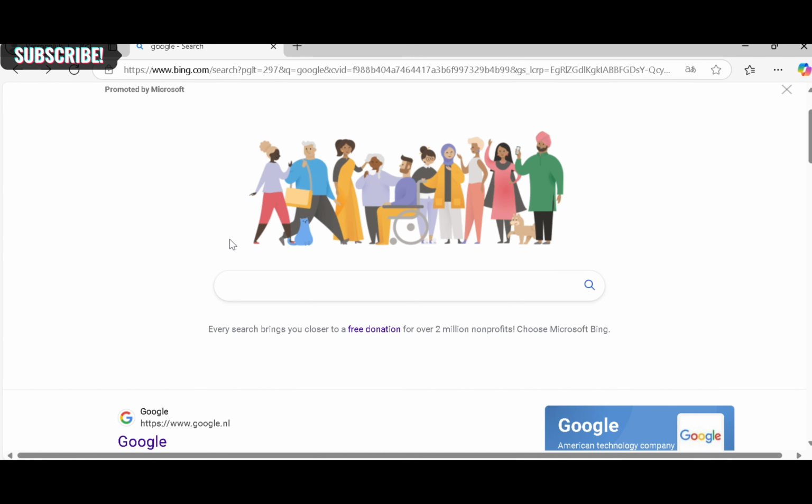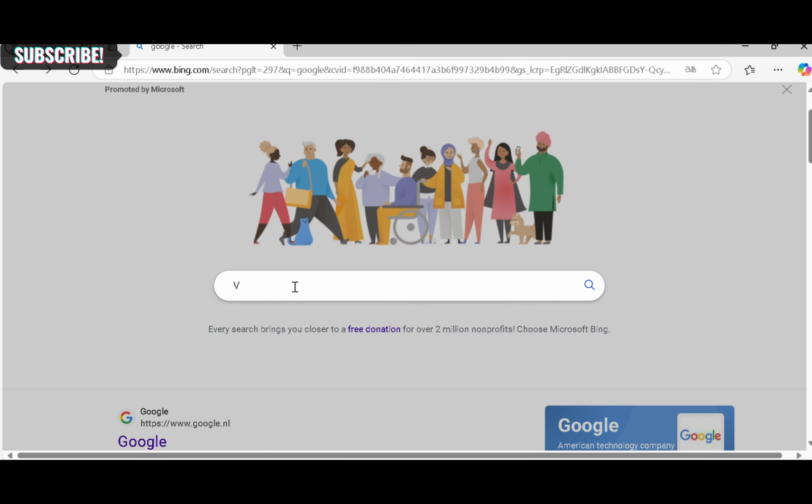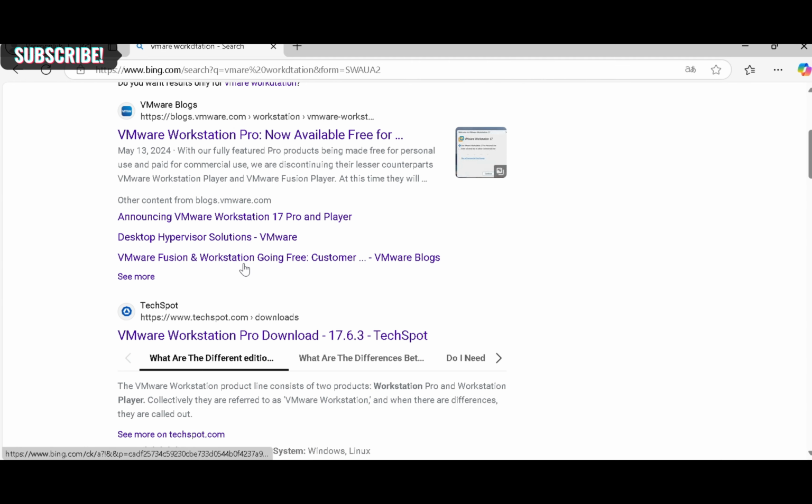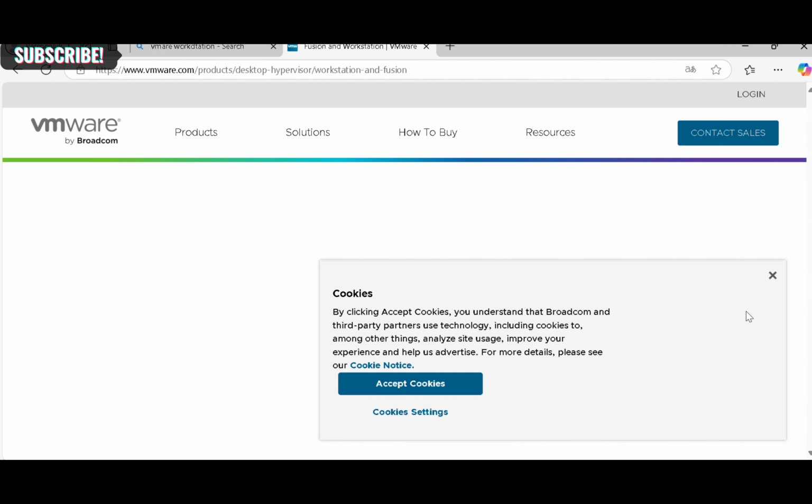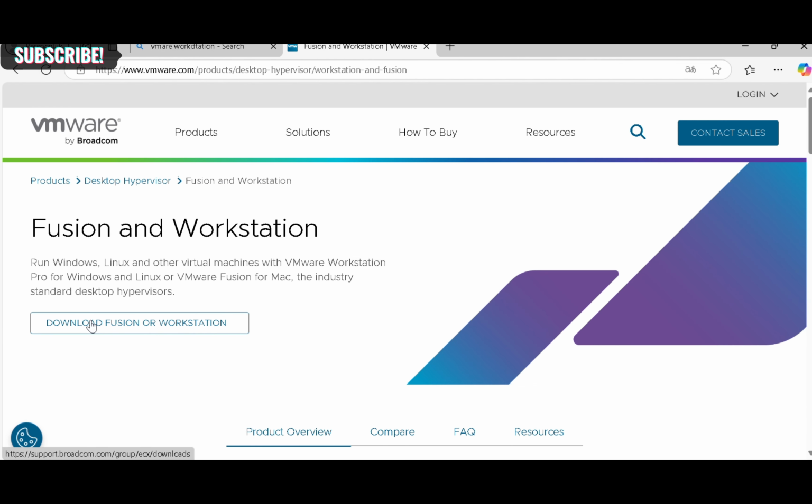First, go to Google, search for VMware Workstation Player, download it from the official website. I've already downloaded it, so if you haven't yet, please do so now.